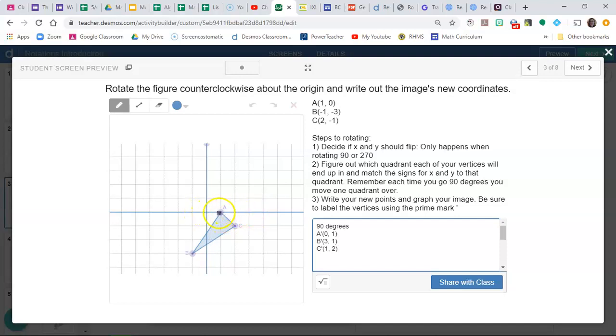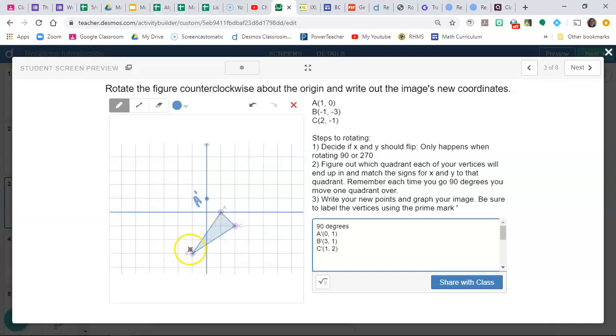So point A is right here, it's on my x-axis right here. If it goes 90 degrees, it's actually going to go to the next axis around. So it's actually going to go to the y-axis right here. Alright, so if you notice on this y-axis, the x value is 0 and the y value is positive. So I'm going to make my point match that. And I'm going to go ahead and graph them as I go so I can keep track. So here is where A prime is going to be. And again, I'm going to do all of the rotations. You'll only need to do one.